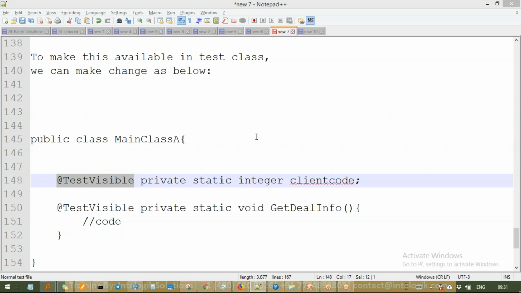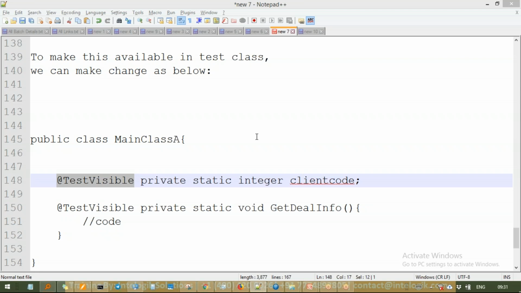Any question in any annotation? They will ask you at most one or two words in annotation. What annotation do you know? Explain any two or three annotations, and you can easily explain it because we have seen this kind of thing here. So it will be very easy for you to explain, not a problem.